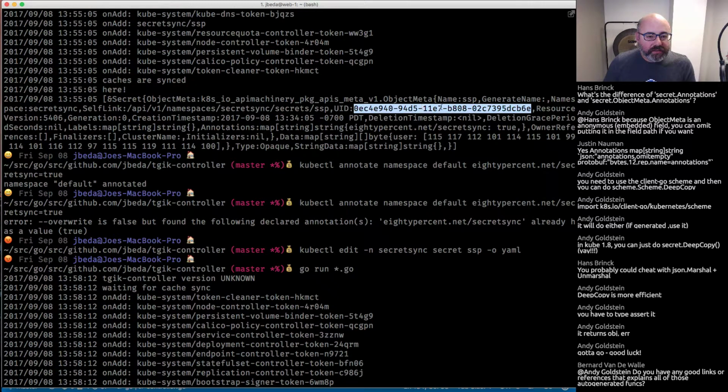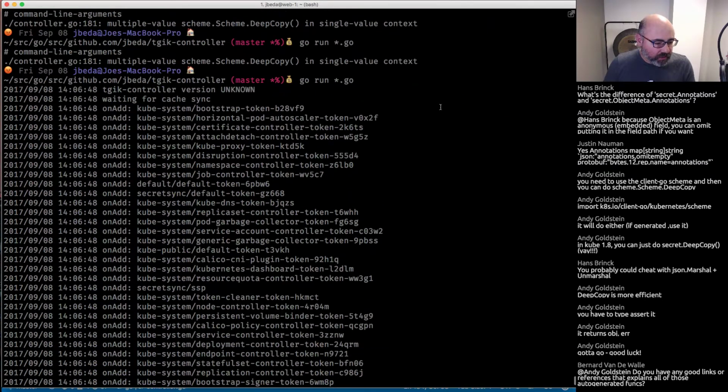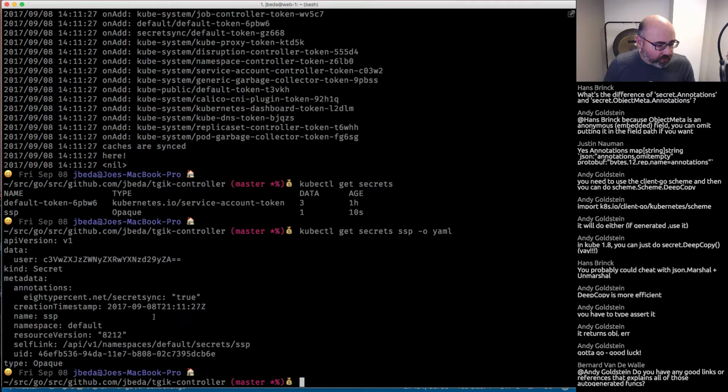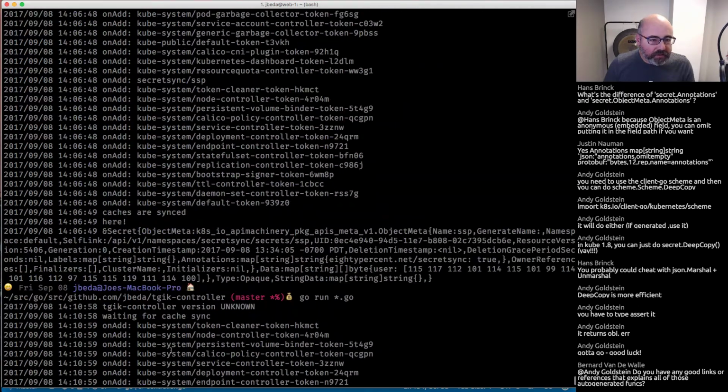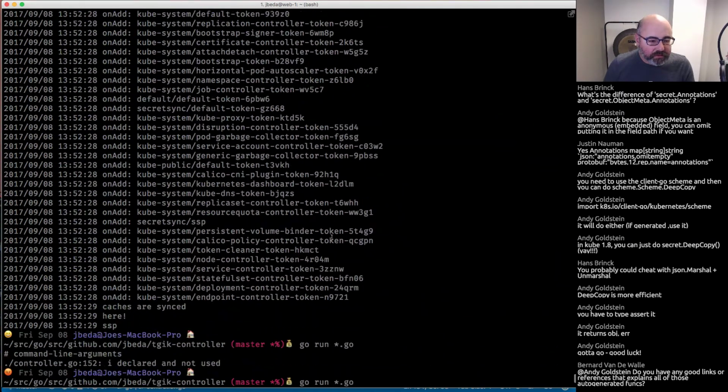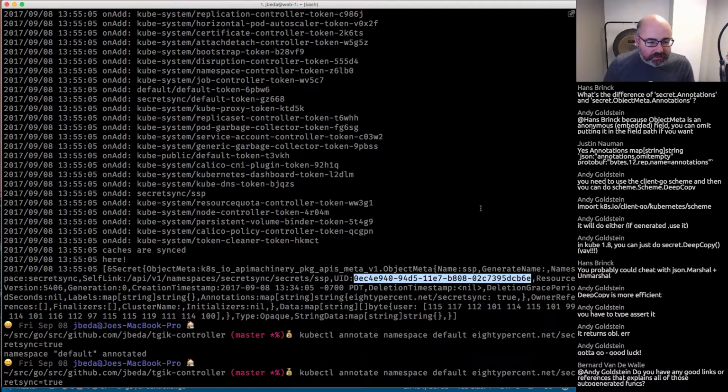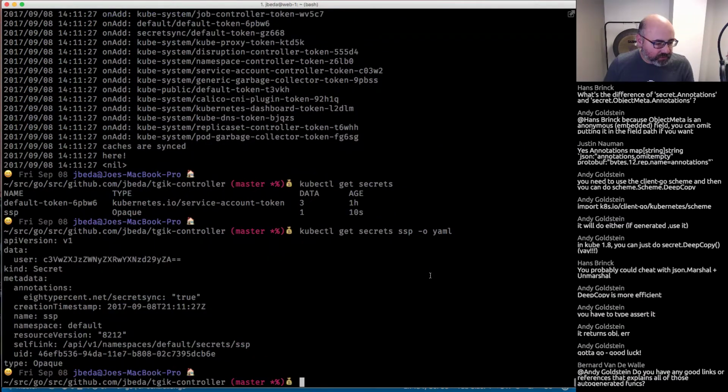the UUID here, CB6E, is, oh wait, is there something different? B808, sometimes the UUIDs are, did it actually copy the UUID? So let's see. Okay, so this is kind of bad because we probably, I'm actually surprised that Kubernetes lets you, oh no, it didn't. Okay, so it actually ended up creating a new UUID for this. I wanted to make sure we weren't confusing stuff. I'd be surprised if it let you do that.